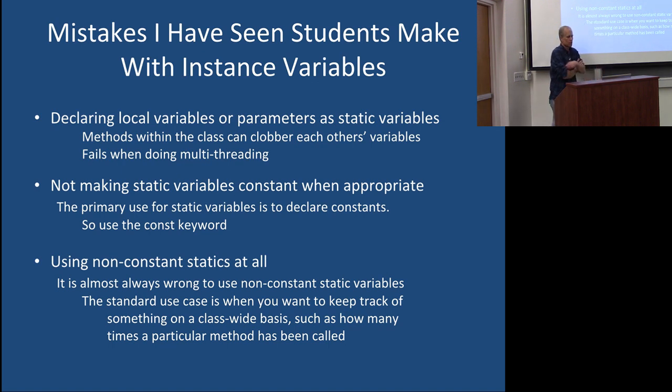So, I see students who have a method that needs some local variables, like a local variable I because they have a loop inside their method. Rather than declaring it locally inside the method, they just create a variable and say private static I. Why is that bad? Because if it's nothing more than something used in an iteration, a for loop or something, you're basically creating a variable that's taking up storage space that is really insignificant in its value other than that one time in the loop. Right, so by declaring it static, you've made a variable I that can be referenced by any method in the class.